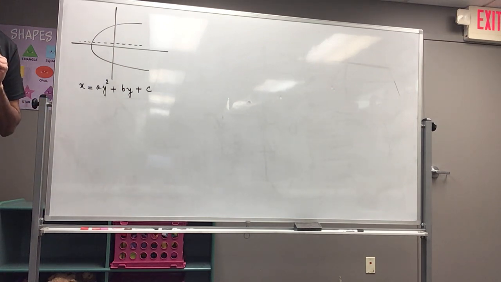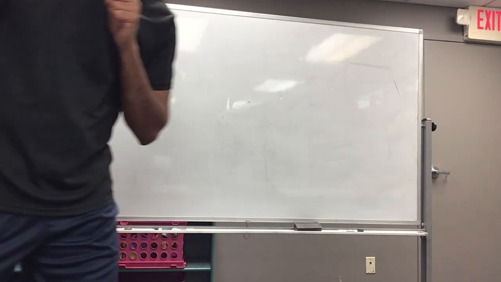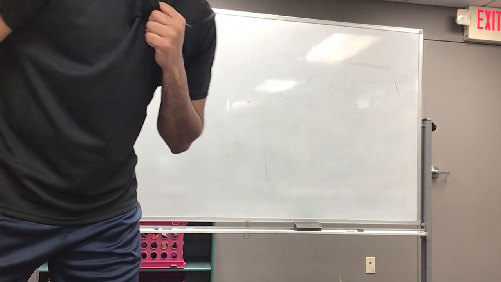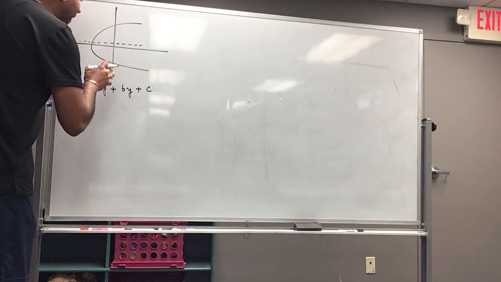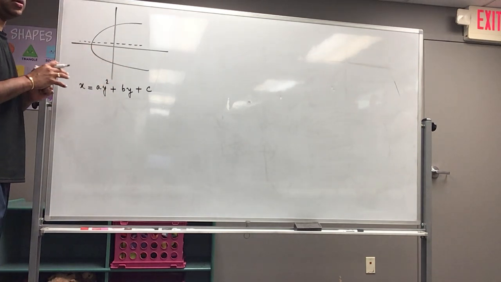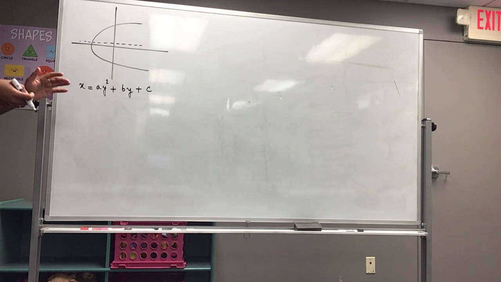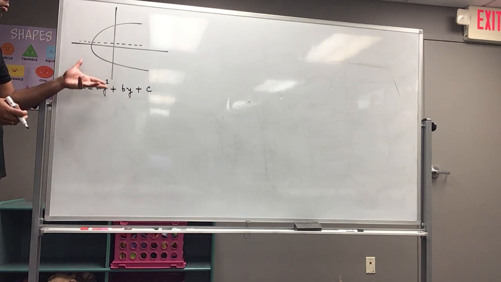Make sense? How many got this correct? 1, 2, 3. Good, good. Okay. Next, what will be its vertex form? This is a standard form, right? Vertex form is very important. So what will be the vertex form of this?